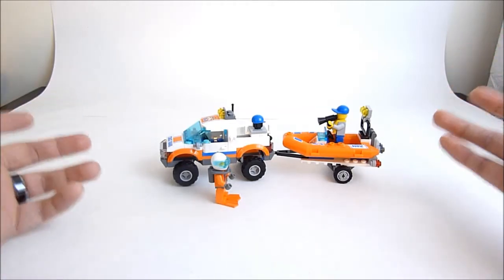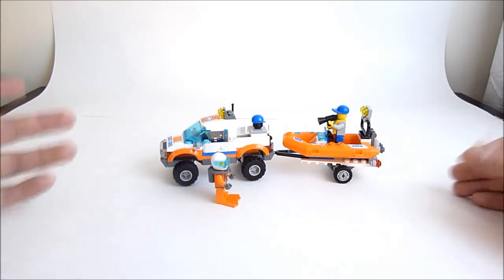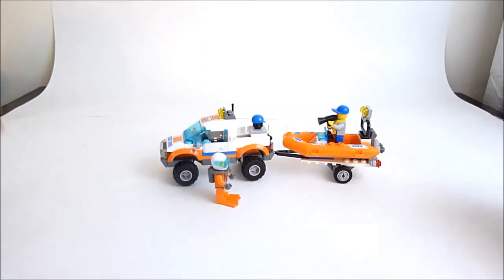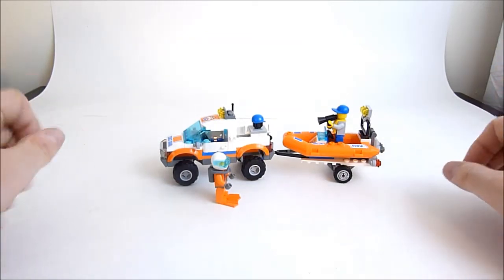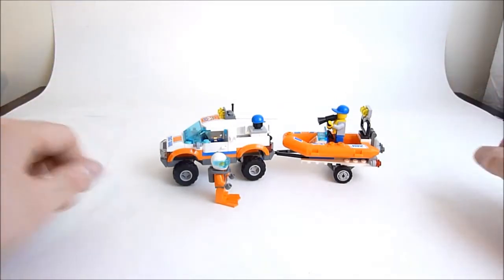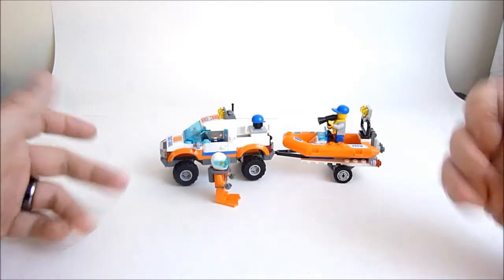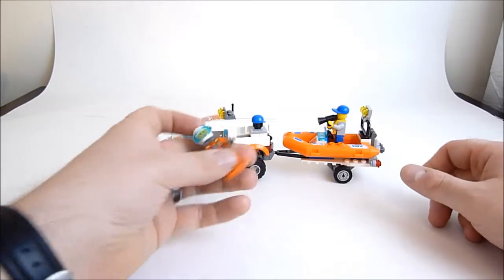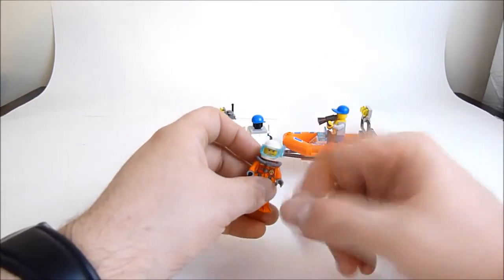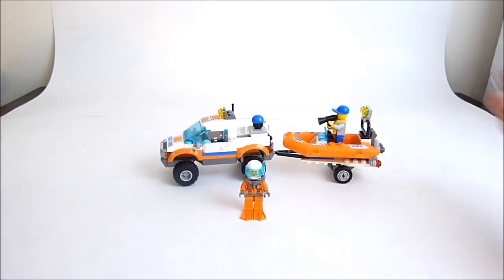And, you know, it's a decent price for the set. You get 2 vehicles, 2 minifigs for under $20. So I think that's pretty good in itself. So yeah, I'm gonna definitely recommend this set. It's simple. It's a good starter set. So if you're more involved and you want to start off with the bigger stuff like the planes and the bigger boats and things, yeah, go ahead and skip this one. That's fine. You're not going to miss much except a boring face and a boat. But other than that, yeah, totally worthwhile.